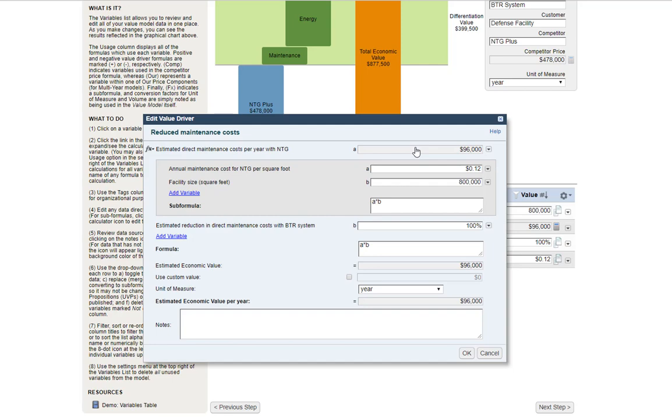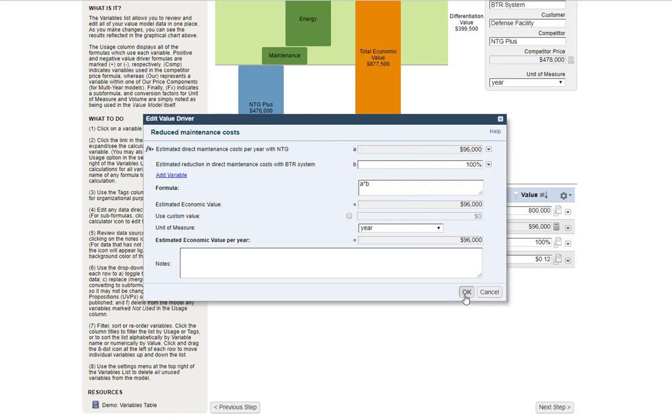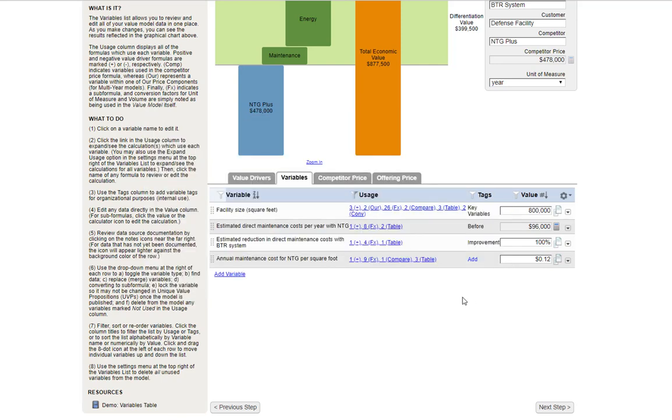Because of that, the number of variables associated with this value driver is 4, which is how many variables my usage filter returns. I can change values here and see the impact on the chart above. For example, I'll change annual maintenance cost for NTG per square foot from 12 cents to 20 cents. And see the chart changed.